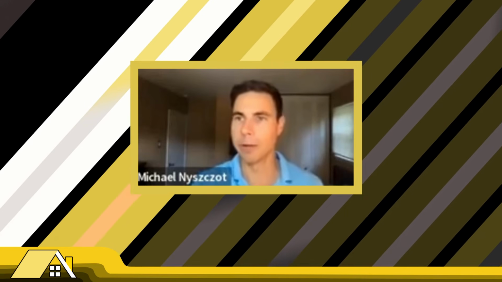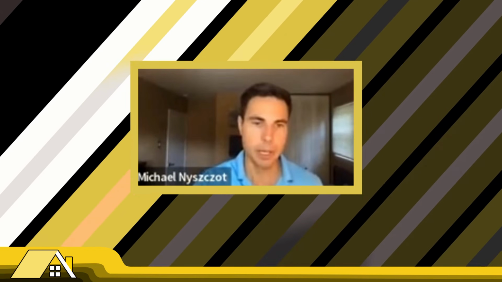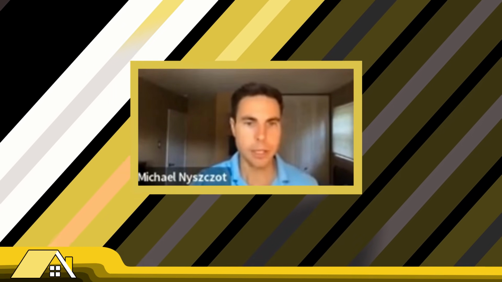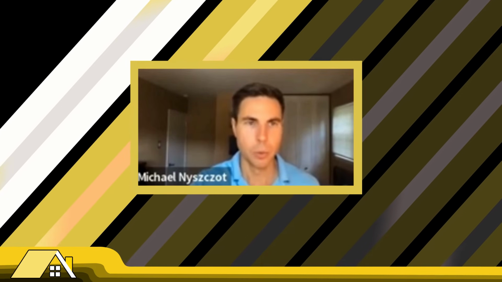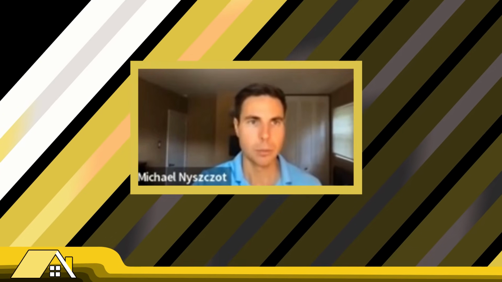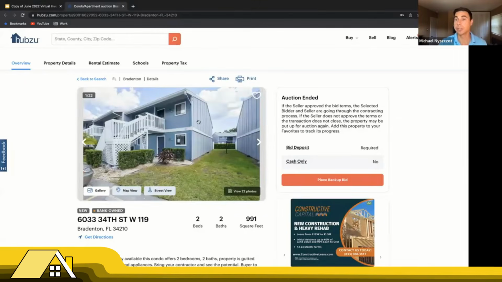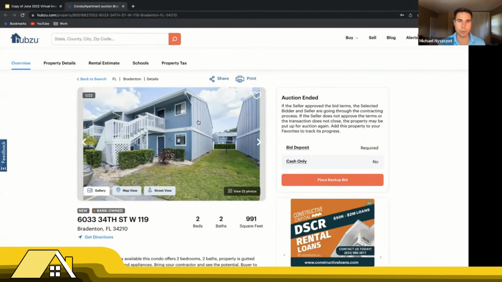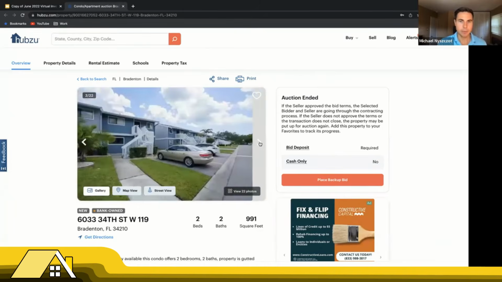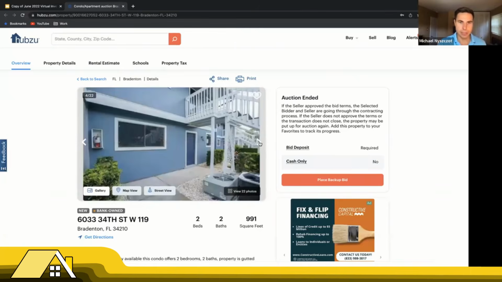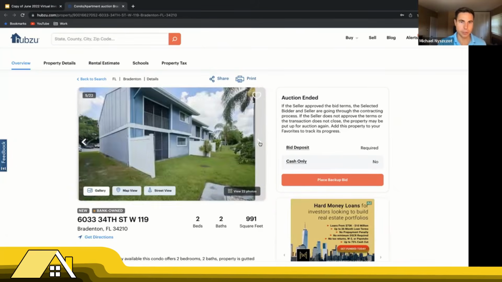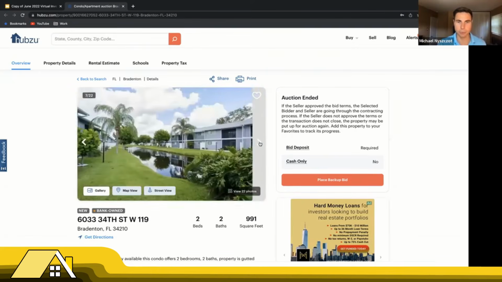And then the last one is what we call come back later when we're monitoring our properties. Here's an example where we knew the property, and we'll go here. So these are easy to comp as long as you have comps in these things, all right? They're all built the same style. It's a condo townhome community, whatever you want to call it, in Florida. And this property needs a full rehab. A property this size is just under 1,000 square feet where you don't have to touch the exterior. You're going to do like a 40K interior full rehab on this property.